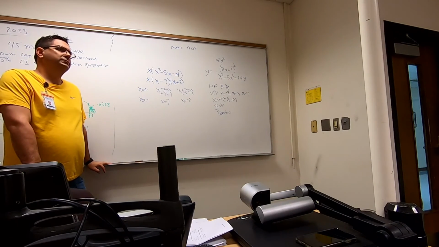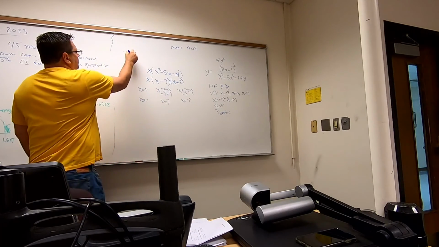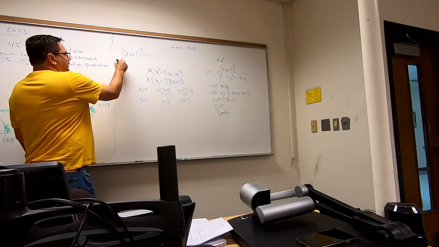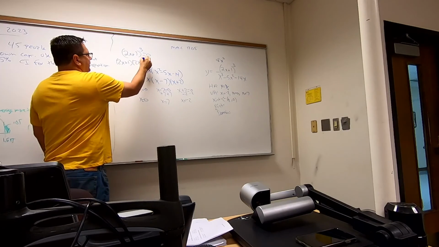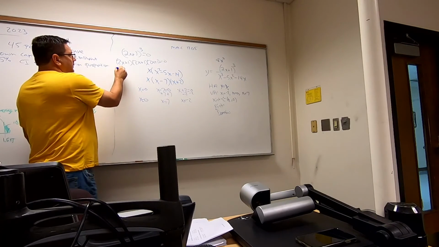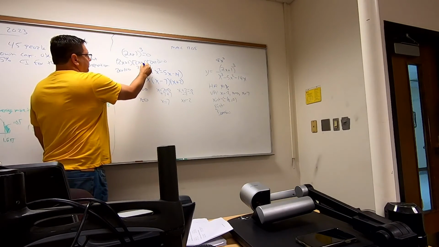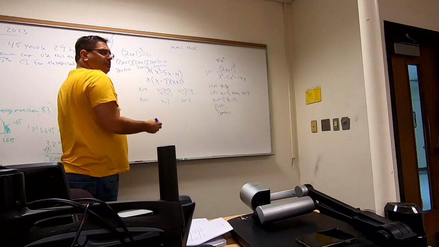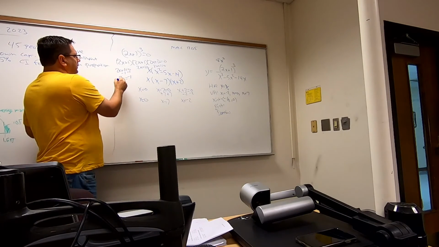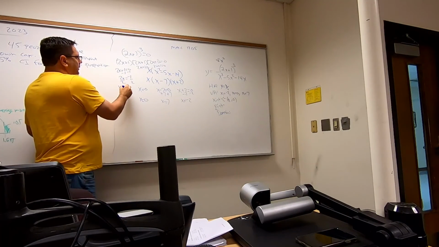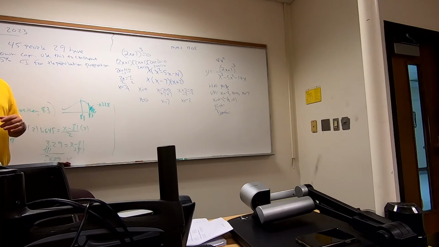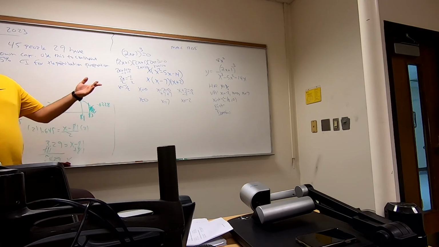Can I get a replay? So, yeah, you're taking 2x plus 1 cubed. You're setting it equal to 0, right? Which is functionally 2x plus 1, 2x plus 1, 2x plus 1 is equal to 0, yeah? Which really is 2x plus 1 equals 0, 2x plus 1 equals 0, and 2x plus 1 equals 0. So what's x? It's just negative 1/2 all 3 times. Do we agree? So the x-intercept is negative 1/2.